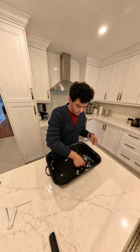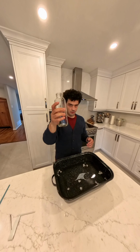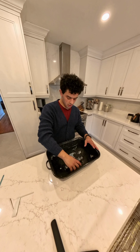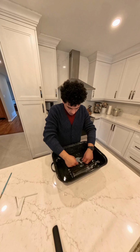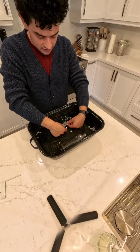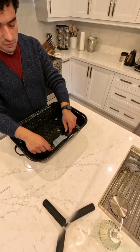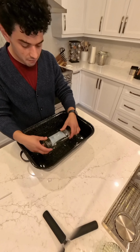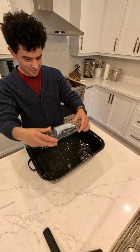I find once you get it onto the medium itself, it helps the process out a lot. So I'm going to be doing it onto this glass. So what I want to do is fill it up a little bit with water. And then you could pick it up gently. It'll almost feel like latex, like a small latex sheet or something similar. And you just place it on top, like so. And I think I may have placed it upside down because I don't see an image. Okay, so it looks like I may have placed it upside down.